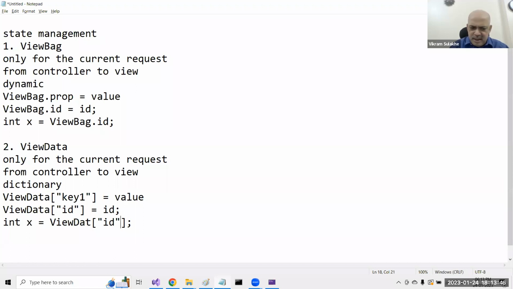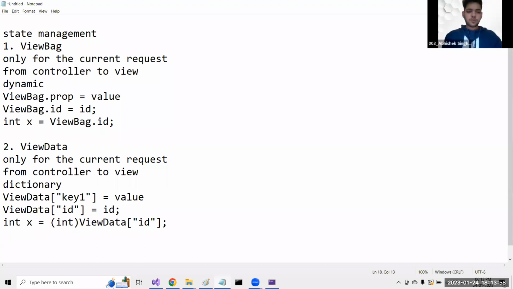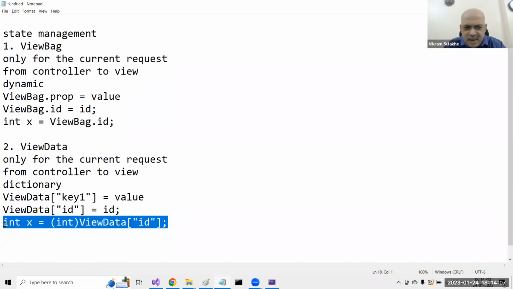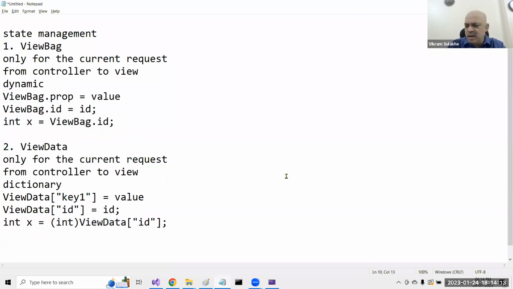But because the right hand side is returning an object, this is returning the value for this ID, and the left hand side is an integer, you need to do what? Unbox it. Typecast it to an int. And you're right, correct. Here boxing is happening and here unboxing is happening.